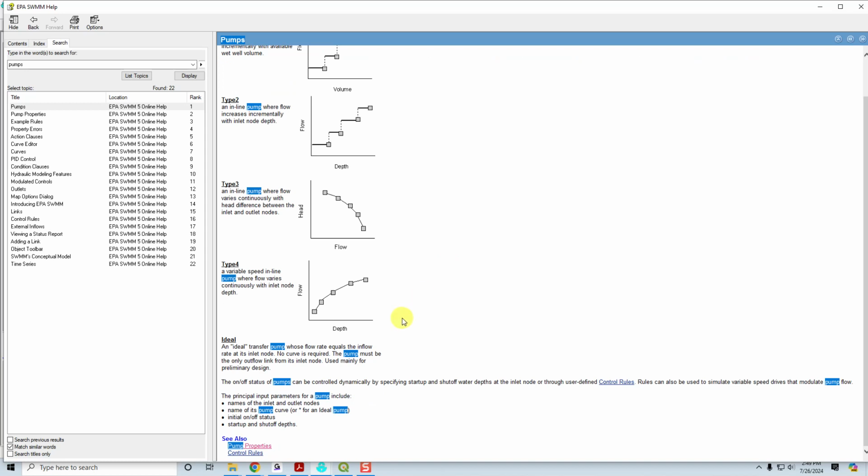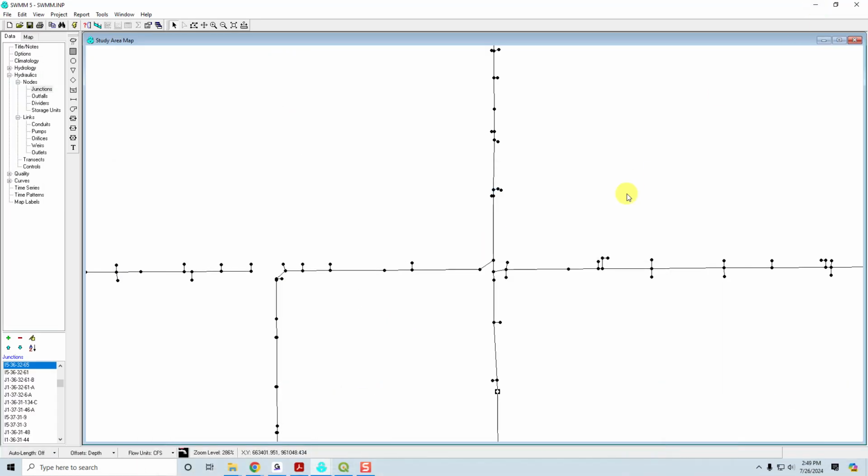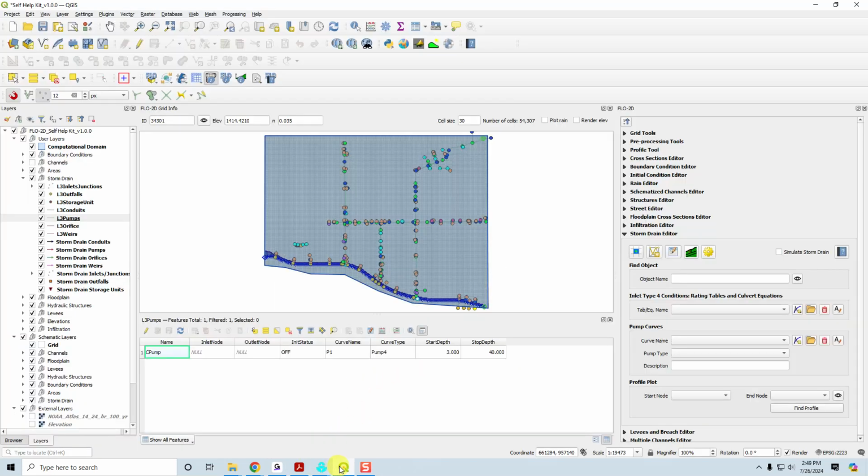So pump curves are kind of a different topic, so we're going to cover those in the next lesson when we start putting all the data together. So let's get back here, make sure we covered everything. So curve type, yeah. And so once we calculate our pumps and everything, then we'll set up the pump curve data over here, which is exactly the way you do it in the storm drain GUI too. You set up the pump feature and then you set up the pump curves, okay?